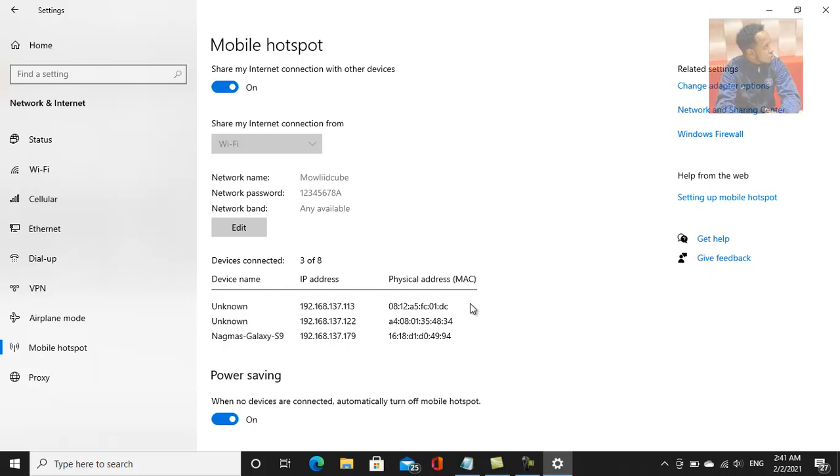Yeah, let me type the password: 12345678 and a capital A. Connecting, another phone is coming. Oh, what's going on?